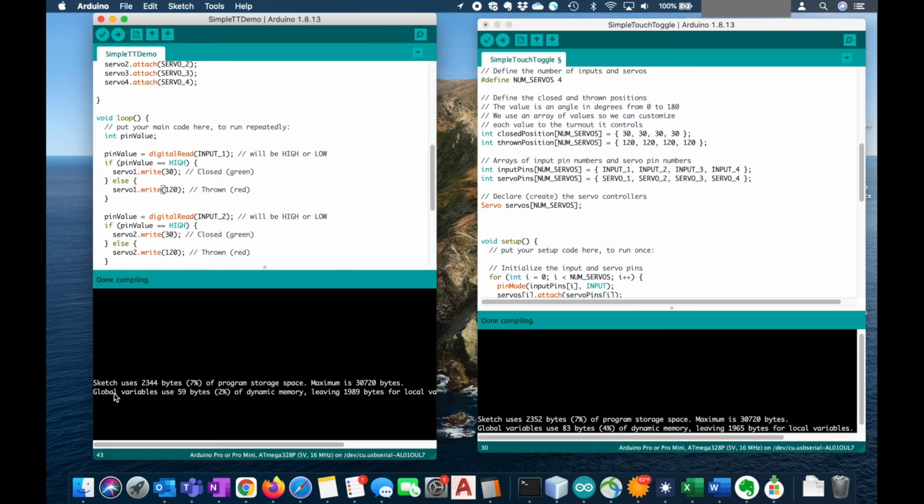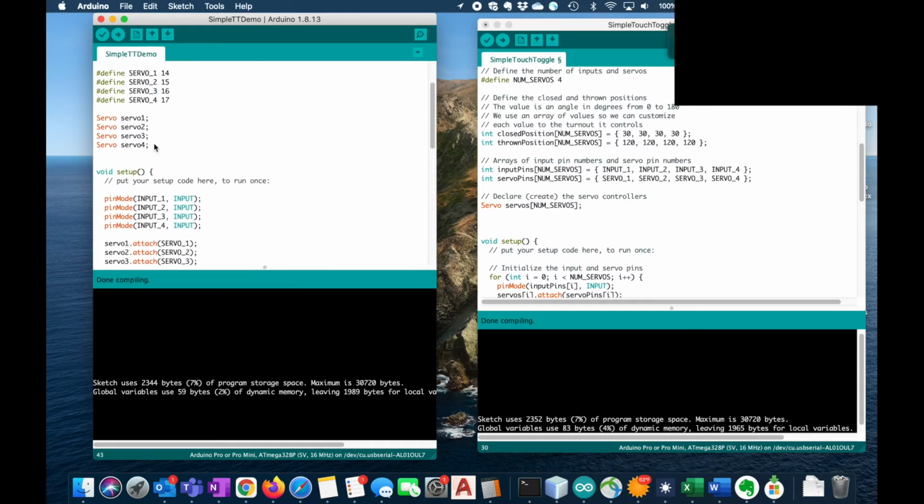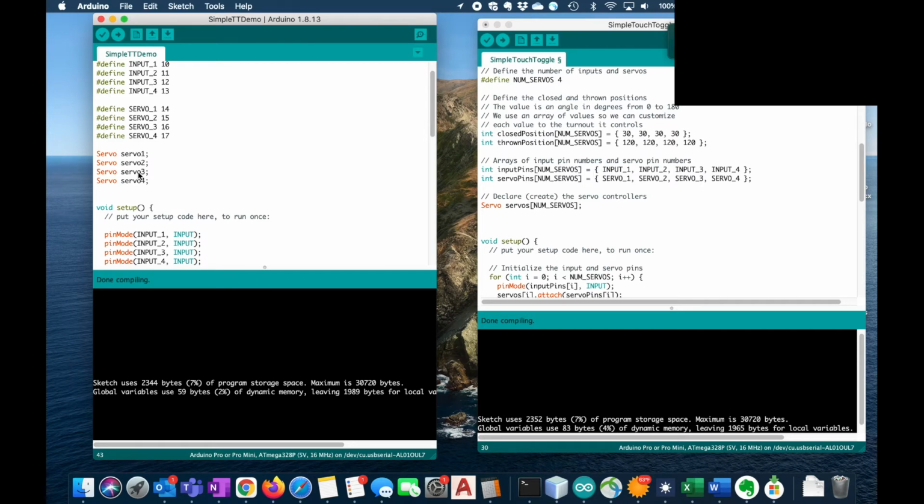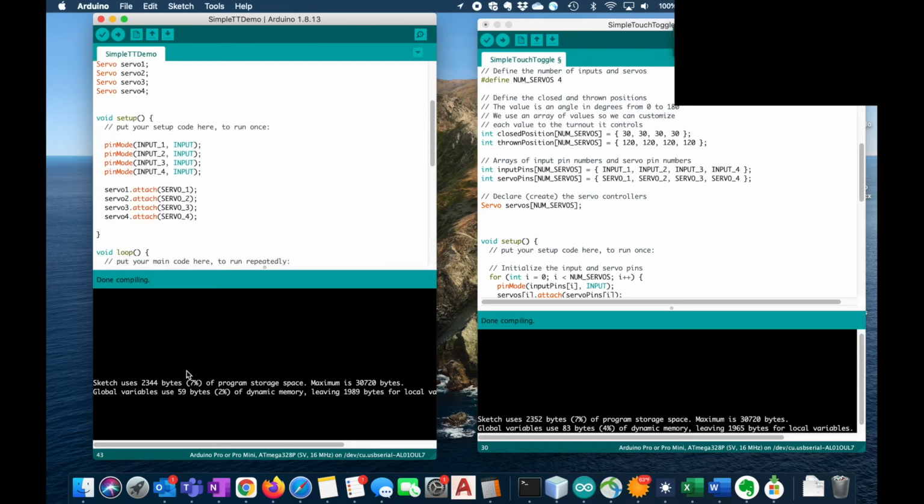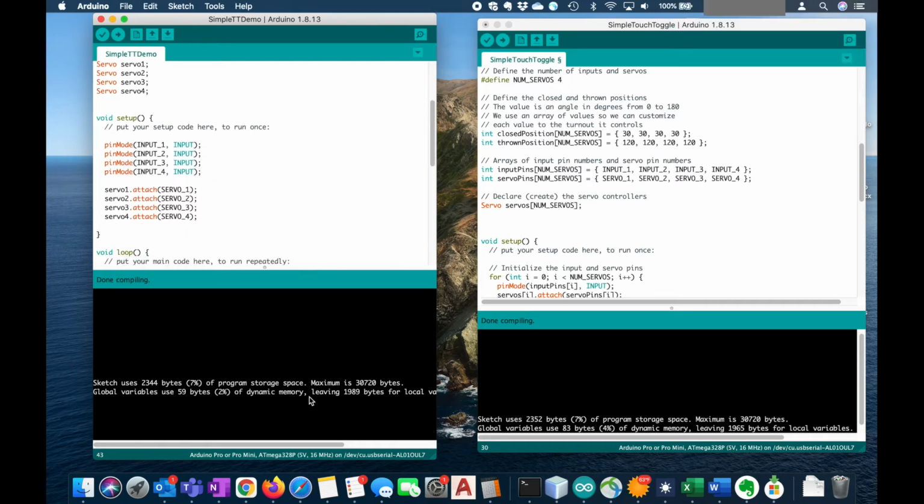And also the global variables, which are your servos, basically, use 59 bytes, or 2% of your dynamic memory. Now you've got to make sure that you don't use up all of this space. If you get much more than about 75% of either of these numbers, you're going to start having problems with the code running on the Arduino. So you either need to make your code smaller or get a bigger Arduino. But obviously we're nowhere close to that right here.